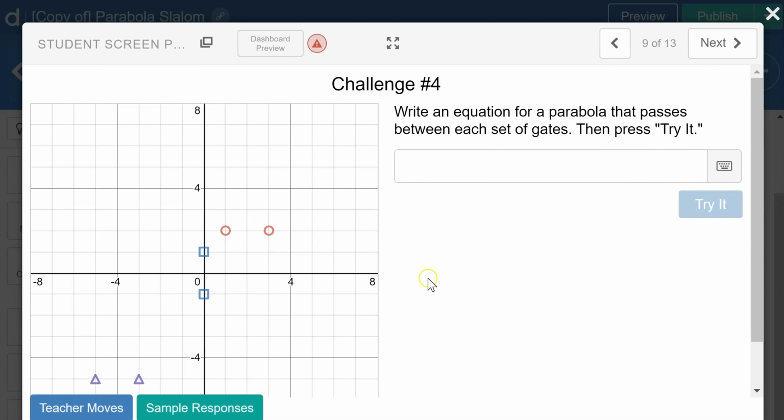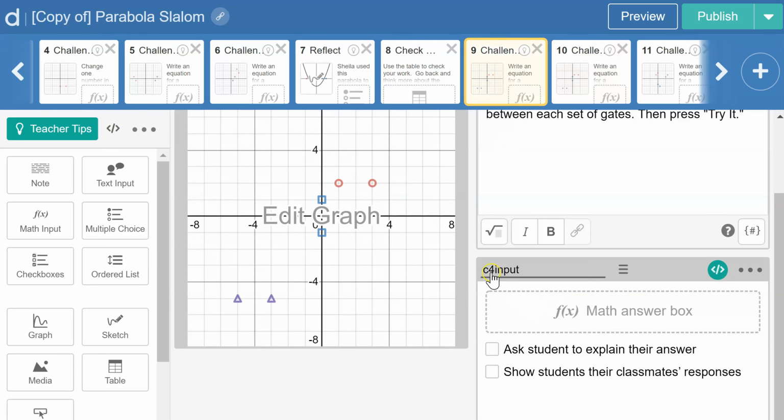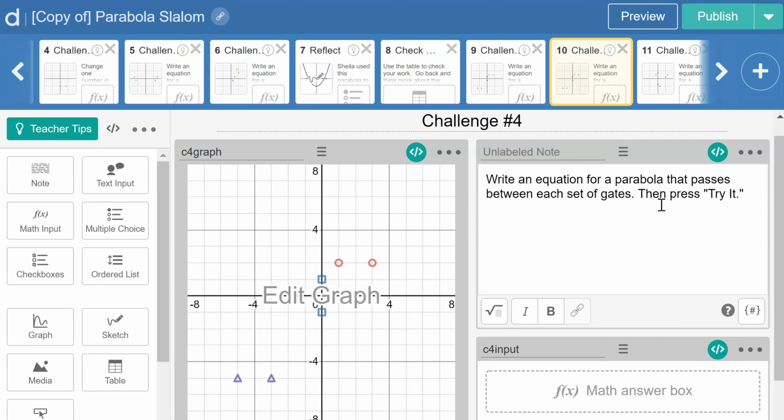One last tip that might be useful when you're editing an existing activity: if you click on this icon here, you can copy a screen. You can do this from any activity and pull it in to whatever you're working on. So you can compile different screens from different activities by copying the screen there. And then if I go back to my activity, I can hit Control V to paste that screen into my new activity. Notice it's the same as the screen before, C4 input, C4 input. If I'm trying to create a new screen, I'd want to change these names so it doesn't cause issues with identifying the components. So actually, let me delete this copied screen.